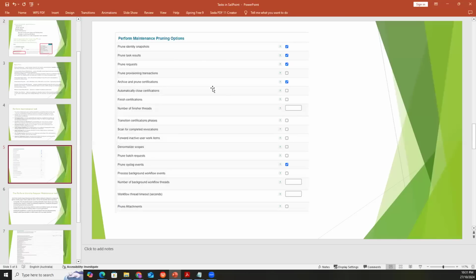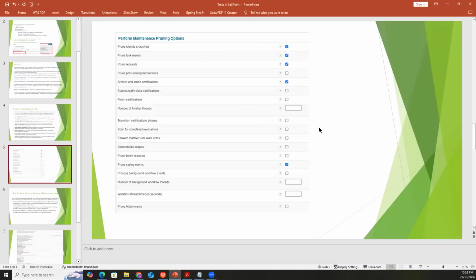You can schedule them in different ways. Sometimes organizations do these pruning activities in the evening or on a weekly basis. You don't want to prune every day, right? You don't want to make your system busy running all these tasks. You can create multiple instances of these tasks. So I can create a task named perform maintenance pruning options, in which you enable only pruning related things, and I can schedule that on a weekly basis.